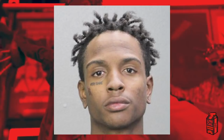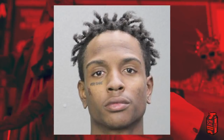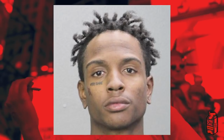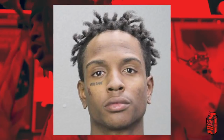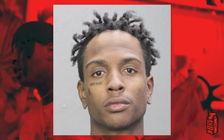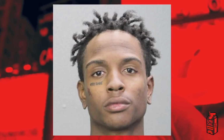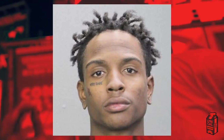It doesn't look like his hair is twisted because it wouldn't be that tight at the root and loose at the ends. If he were to be twisting with locking gel or anything like that, you would be able to notice by the tips of his hair that the tips would actually be well put together, so he's not twisting right here. My assumption is that he sectioned out his hair and then he started interlocking. That is my best guess that he did interlock.